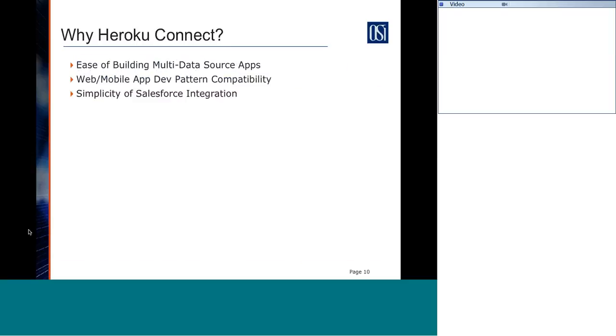So why should we use Heroku Connect? Well, if you have apps that federate data from Salesforce.com and other non-Salesforce.com sources into a single data store, and you want to produce a customer-centric web or mobile experience, then you should consider using Heroku Connect between your force.com and Heroku platform. And if you have apps that use language frameworks that typically require data to be held in a relational database for considerations like performance, scaling, and flexibility, which Postgres provides out of the box, then we should use Heroku Connect between your force.com and Heroku.